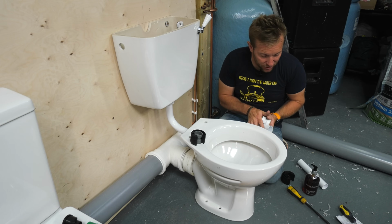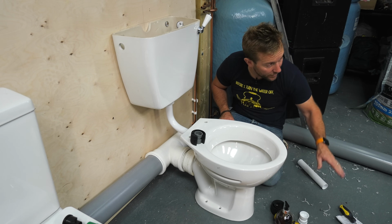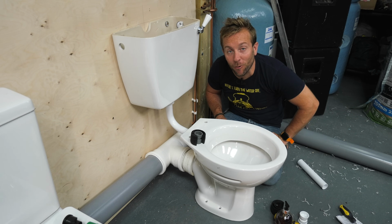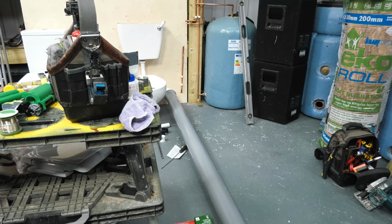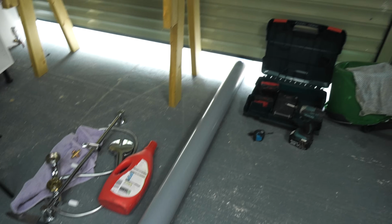All I've got to do now is just pop this elbow on here and then run a couple of bits of 4-inch out through the door like that. Then we can do a little bit of 15mm pipe work, which I know you guys love watching. Woohoo, guys, look at that. Oh my God, have you ever seen a toilet waste that does this?